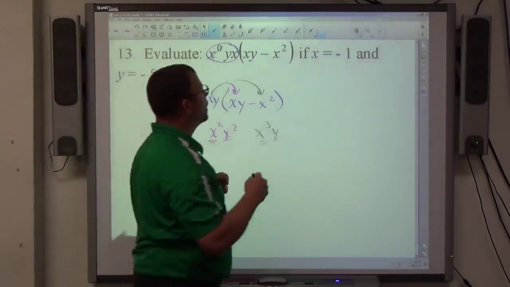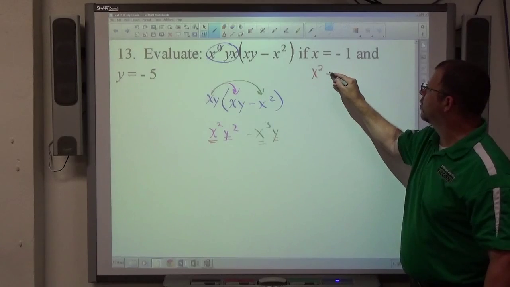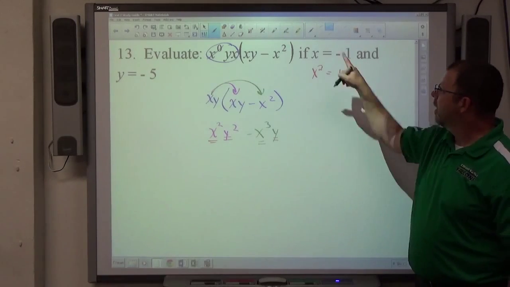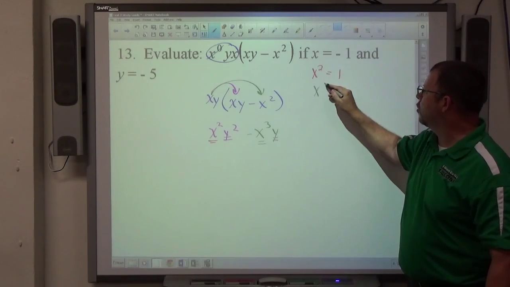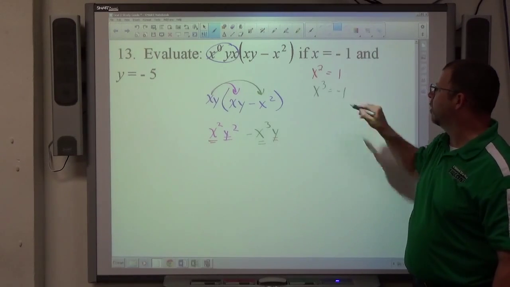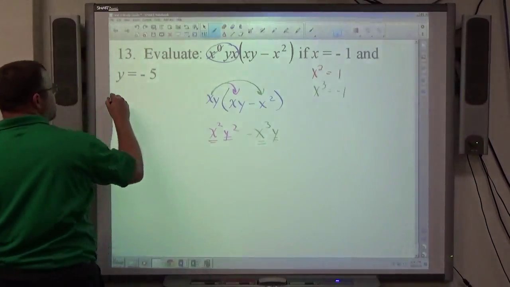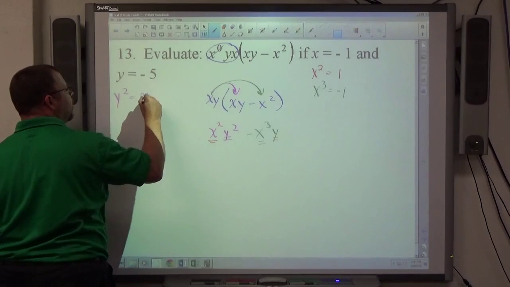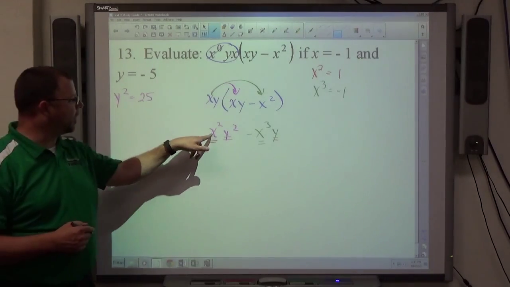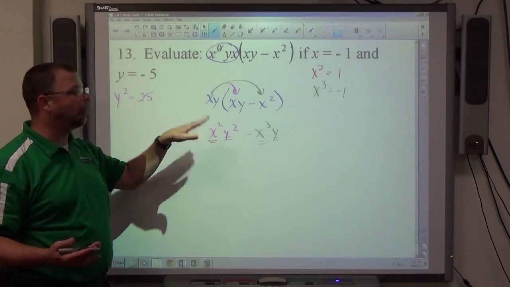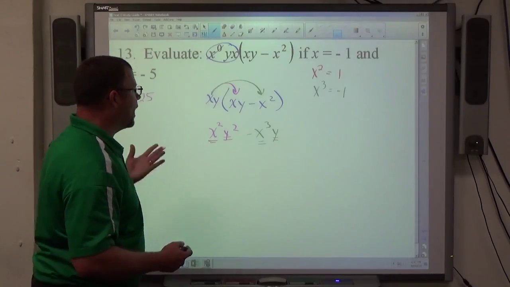So if I'm looking up here, I can see very clearly that x equals negative 1. That means x squared is equal to positive 1. X times itself. Negative 1 times negative 1 is positive 1. I also know that x cubed just means to multiply another negative 1. That also equals negative 1. Looking over here at y. Y is equal to negative 5, which means y squared is equal to positive 25. Negative 5 times negative 5 is positive 25. So x squared is a positive number because you're multiplying a number by itself, negative or positive. Y squared, same deal. At this point, I know what everything equals.